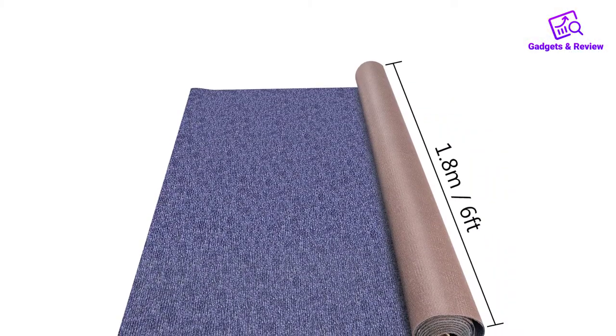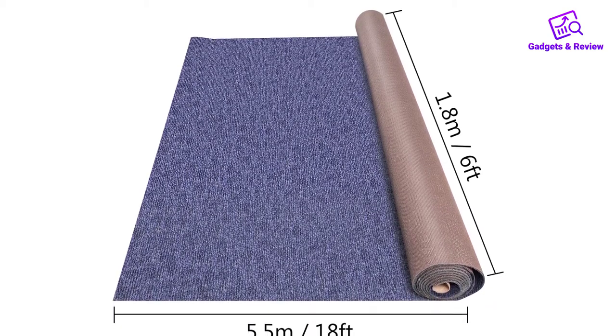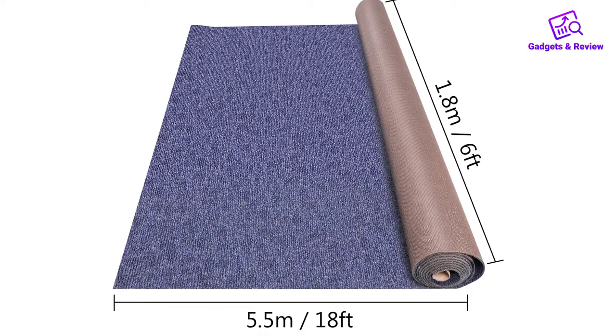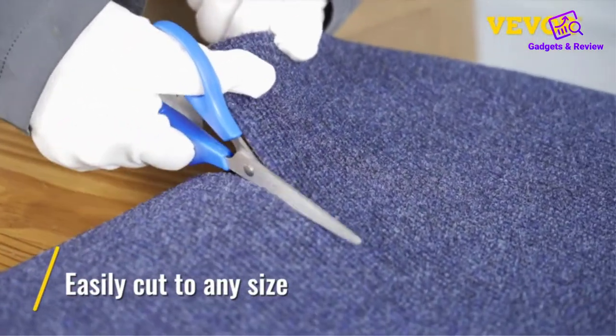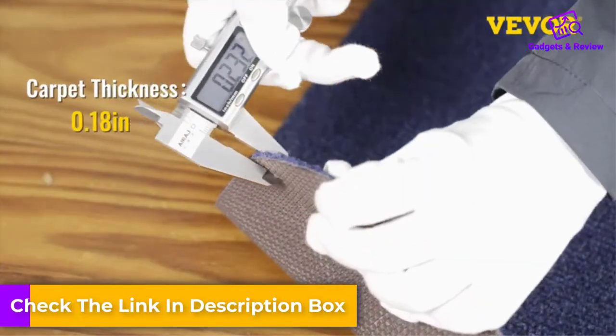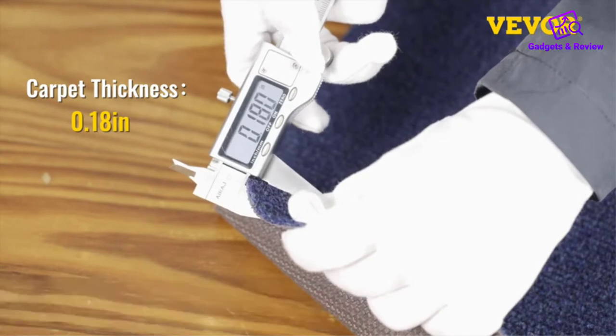Another feature I love is the classic colors. The rug comes in blue, brown, black, and gray, which will match almost any aesthetic you have in your interior. The design is pretty simple without any patterns, so if you look for a traditional look, this is a good option. If you choose the color blue, you get a modern, fresh look perfect for your deck.